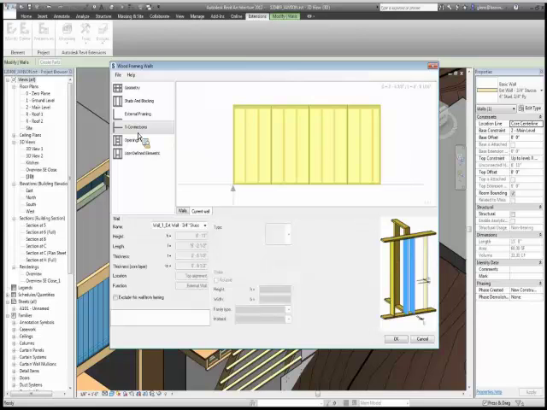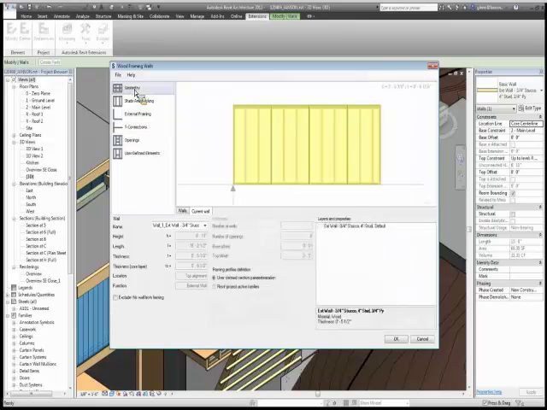In terms of something being able to automatically generate, we can always do that ourselves, put that in there as a separate piece. But actually, diagonal bracing is a tough one because, if you really get it to cut into the studs, it's a lot of work in terms of how we actually put that in there. So let me see if I can find anything about a better way to do that.